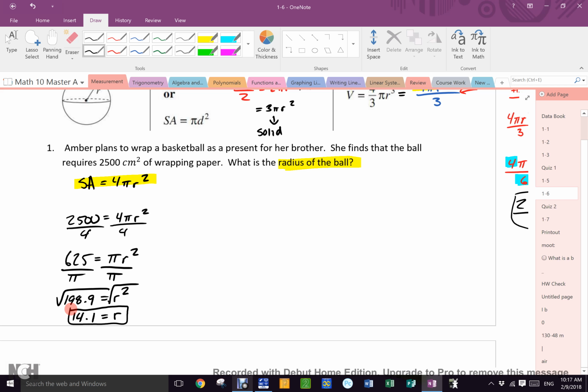I want to do something else with this before we go on, though. That's why I left it way over on the left. Is everybody cool with that? Okay. Now, how many times did we have to go to our calculator here? If I hadn't written 2,500 divided by 4 is 625, wouldn't you have needed to go to your calculator there? Probably, right? Calculator there, calculator there, calculator there. If you wanted to do it, 3 times, right? You couldn't do the divided by pi in your head or the square root. No.